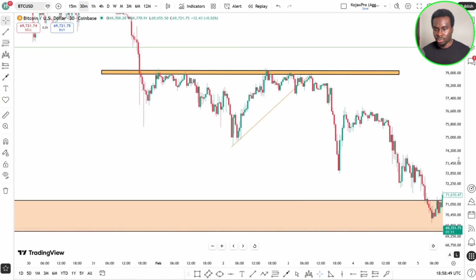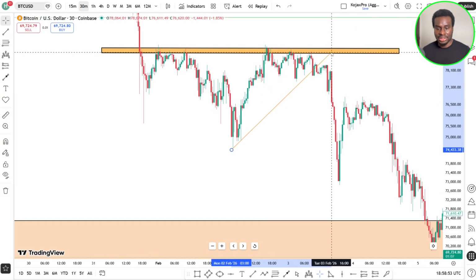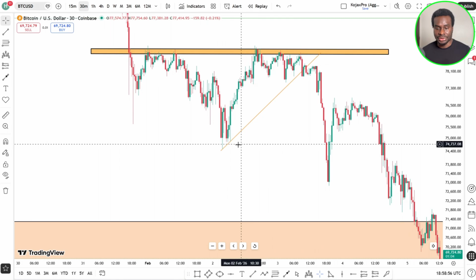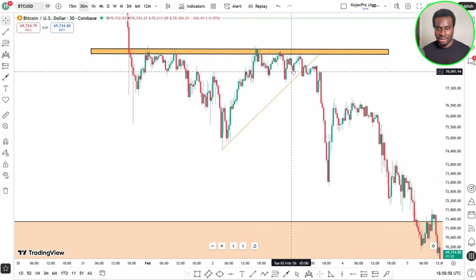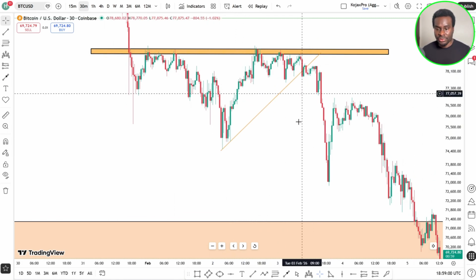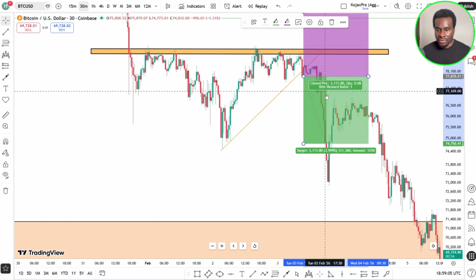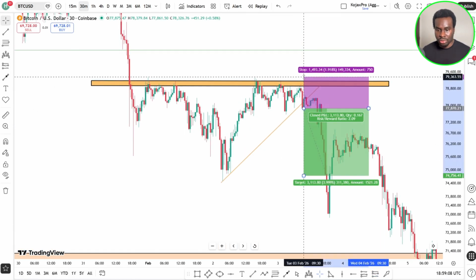So you can see here now we're on the 30 minutes time frame. We had to scale from higher time frames to lower time frames to take entries. Now in the 30 minute time frame, we've had this counter trend line drawn right about here, and we waited for the level to be taken off. Now after the level was taken off here, we got into a trade. Our stop loss just comes above the level.